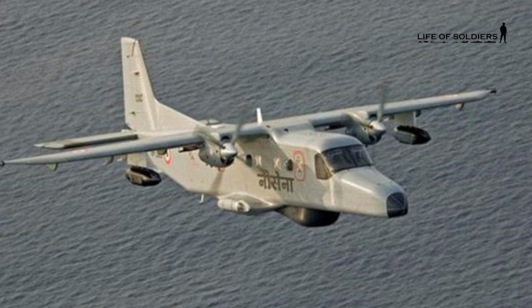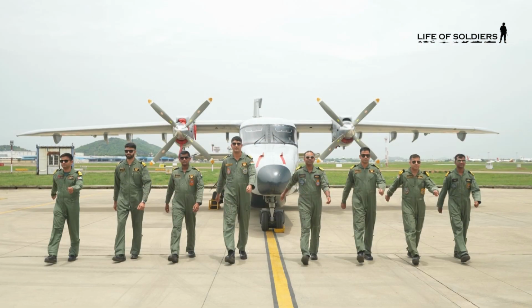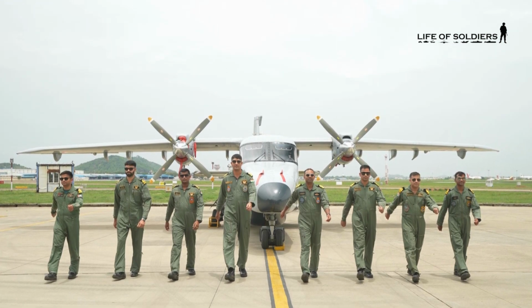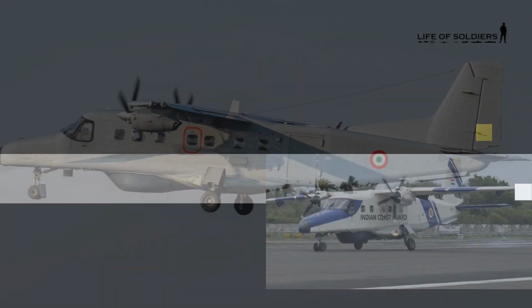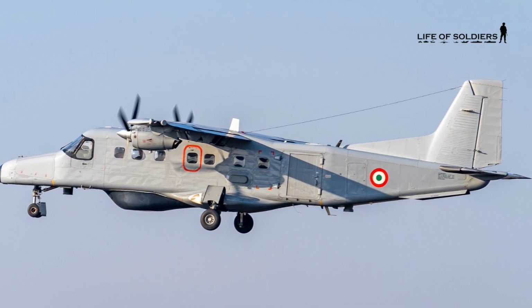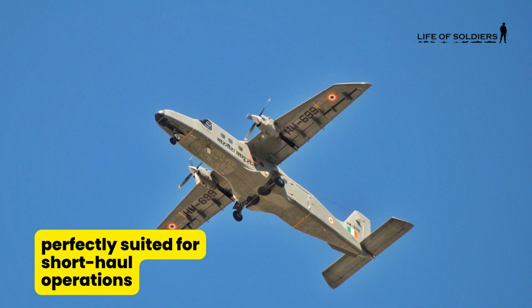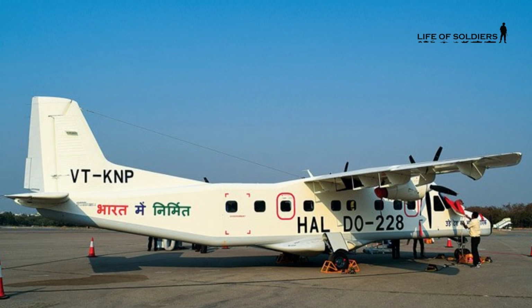These aircraft were initially used by the IAF for communication and route transport roles, but they have since become extremely important in training transport pilots. This new batch of 6 aircraft will feature enhanced fuel-efficient engines, combined with 5-bladed composite propellers. Their versatility makes them perfectly suited for short-haul operations, making use of semi-prepared or short runways, particularly in the northeastern and island regions of India.